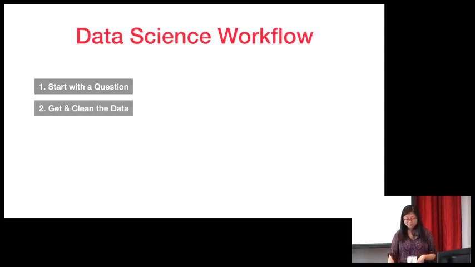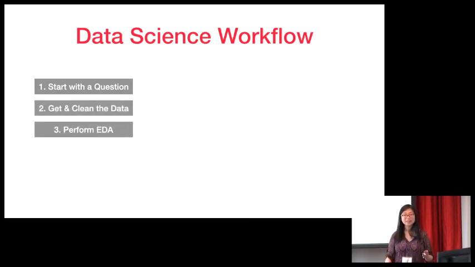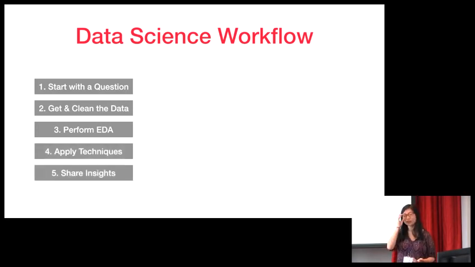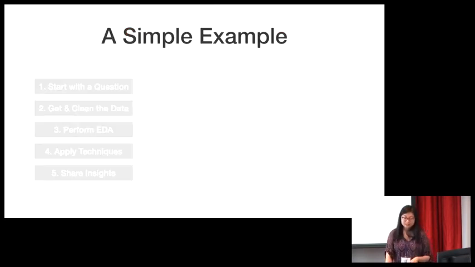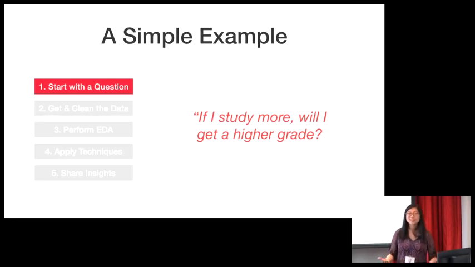Then you're going to get the data, perform EDA, which stands for Exploratory Data Analysis. Then you're going to apply some NLP techniques, and finally share all those insights. So let's walk through a simple example. Let's say I had the question, if I study more, will I get a higher grade? What are your initial thoughts? Yeah, hopefully, right? So that's your guess. But then within the data science workflow, the next thing you're going to do is you're going to get some data. So what type of data might you get?